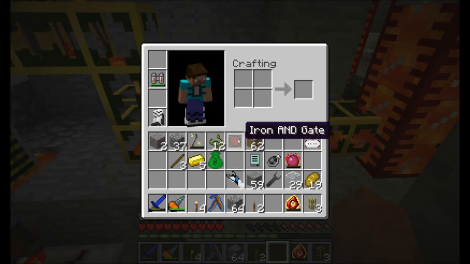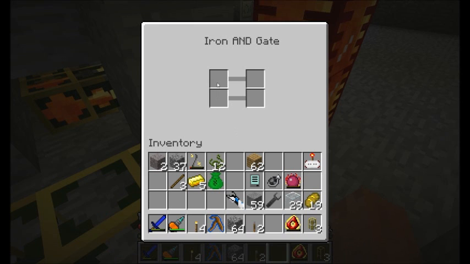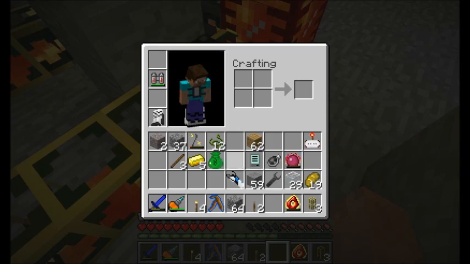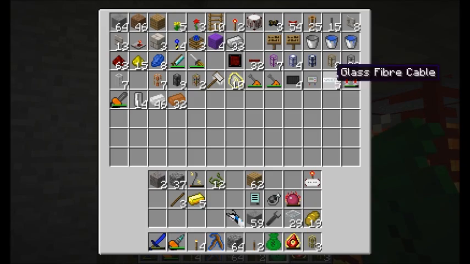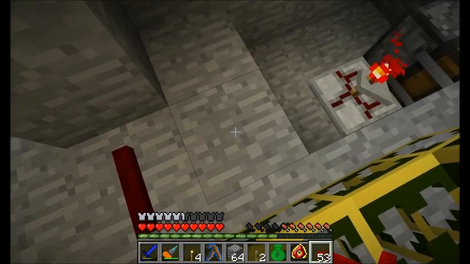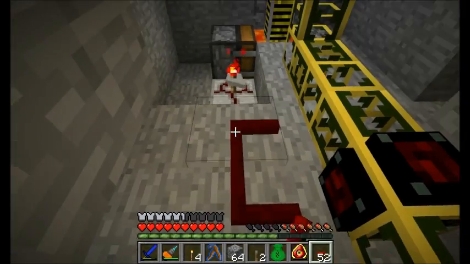So why don't I grab myself an iron AND gate right here. And I'm going to place it on this. And because it's next to a tank, I can detect when there is a full tank condition. And when that is detected, I'm going to emit a redstone signal. And now what I can do is grab my alchemy bag. Do I have any redstone wire? I do. Tons of it too. Hooray. And I can run this stuff right down like this. I can probably just run it straight to here.